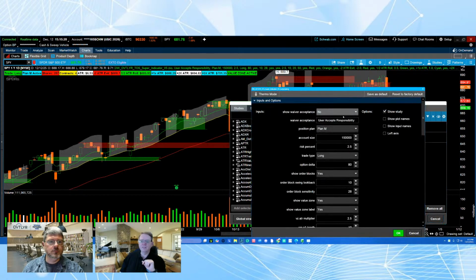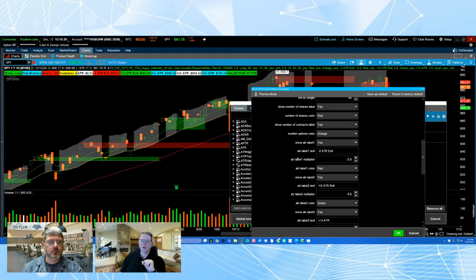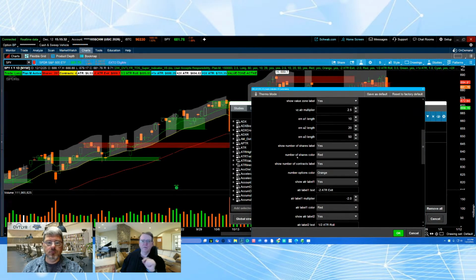Now, this is important, especially for people running white screens. If you're running white background charts, this white label here isn't going to work for you. Thinkorswim's text on the charts is clear, okay, just to make it difficult for everybody. So if you use a white label, guess what? It's going to be clear. You're not going to see your data come through at all. So that was something that is kind of an odd thing, but it's just built into the programming.